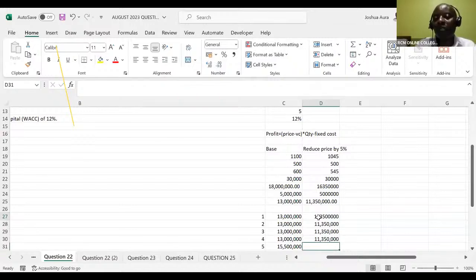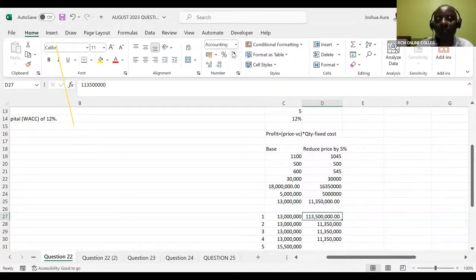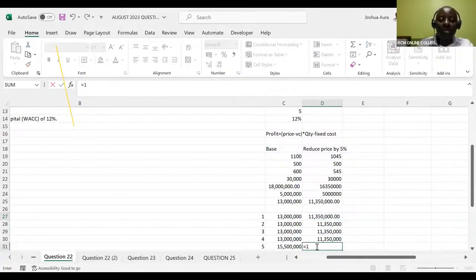Can somebody tell me on the 5th year, what do you expect? Can somebody tell me what is going to happen on the 5th year? See, this is wrong. So that's good to use differentiators here. So I'll bring this figure to life by saying F2, I delete a 0, like that, 11,350. What do you think is going to happen on the last year? On the last year, I must say equals. I'm going to enjoy this 11,350,000.